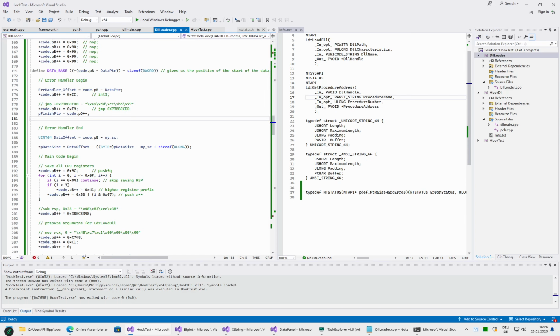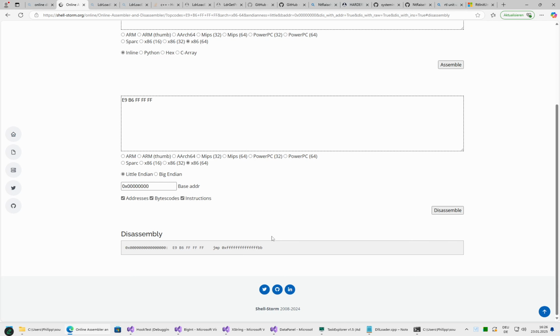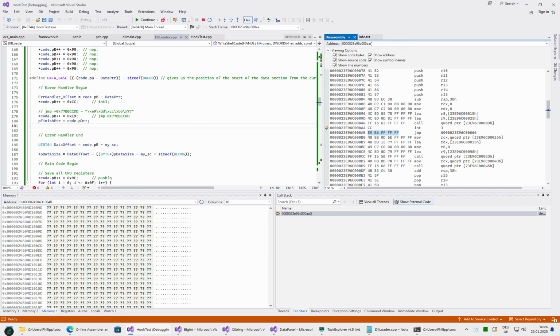And we can. If I think it goes the wrong direction, we can disassemble it quickly. Yeah, it jumps up. This is wrong. This is very wrong.